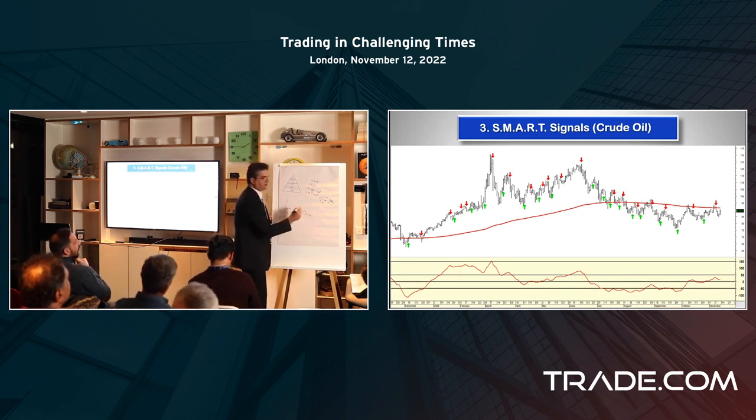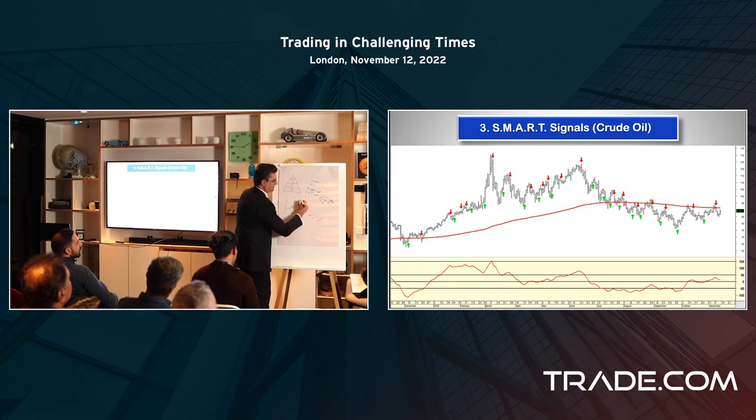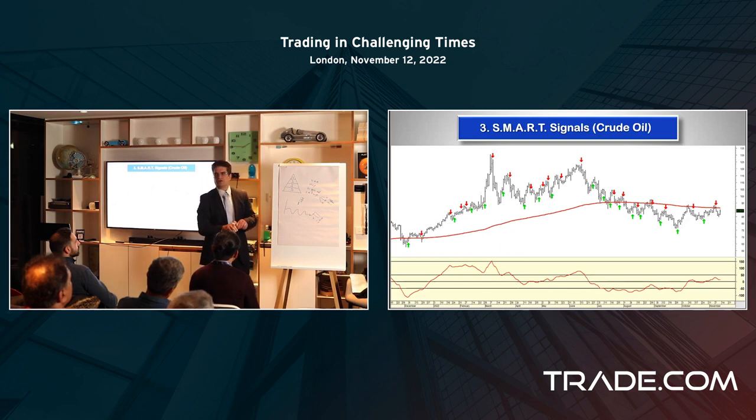Now, depending on how conservative or how aggressive you want to be, you multiply this number by either 1.5, 2, or 3. So for example, if this is where I got my entry, I will place the take profit at 15 points, at 20 points, at 30 points. But again, this is a matter of how conservative or how aggressive you want to be.